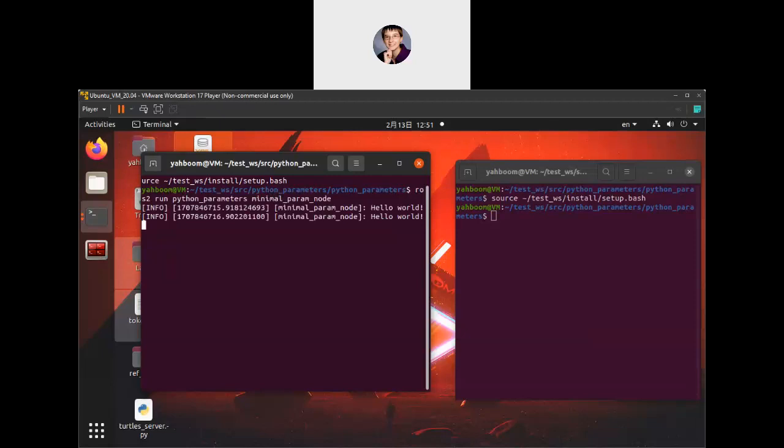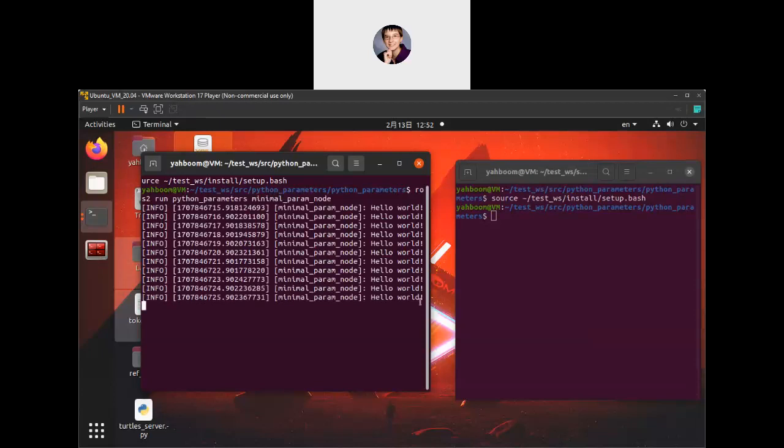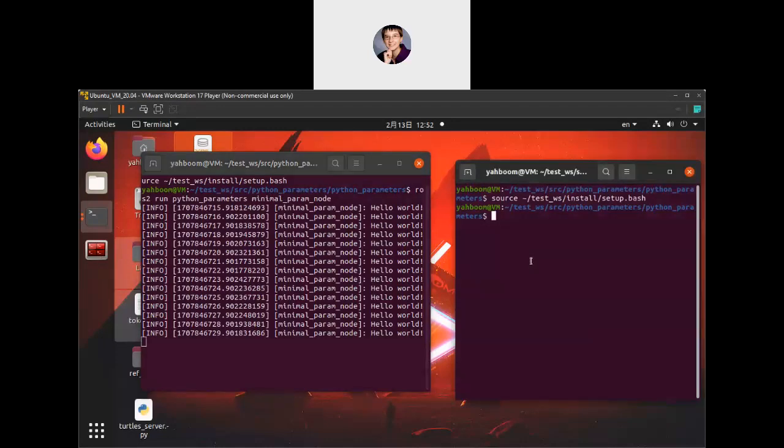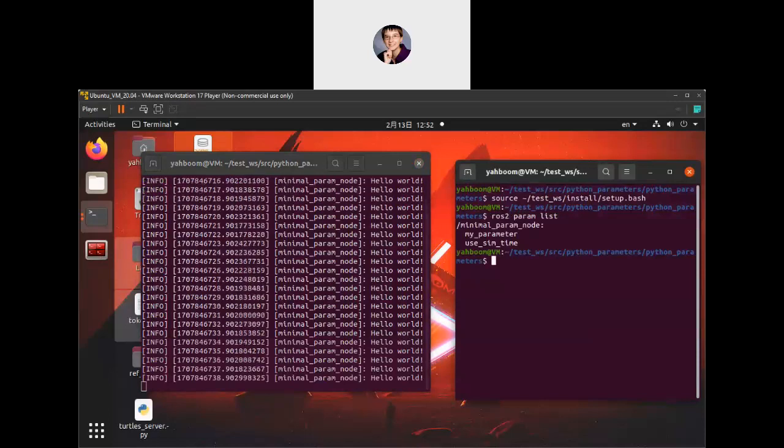And so what it's doing is just every 1 second, it's going into that callback and printing out the parameter value. Hello, and then world was our parameter. I can take a look the same way I did with my other example, so I can see all the parameters that are available to me.